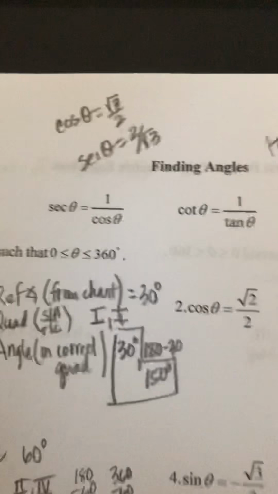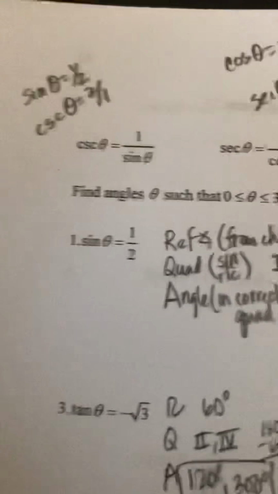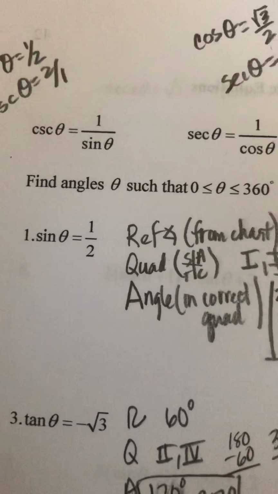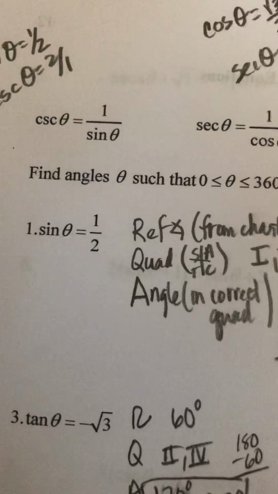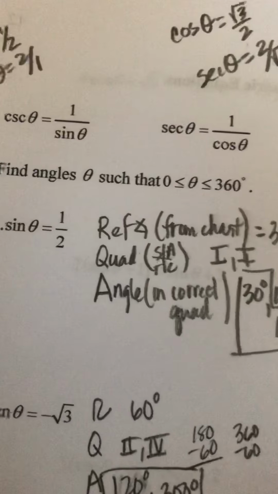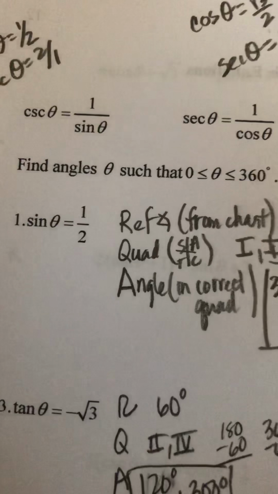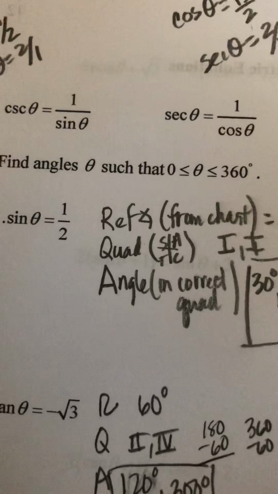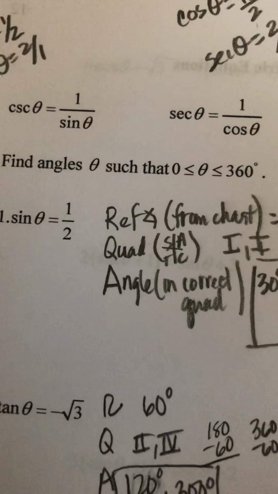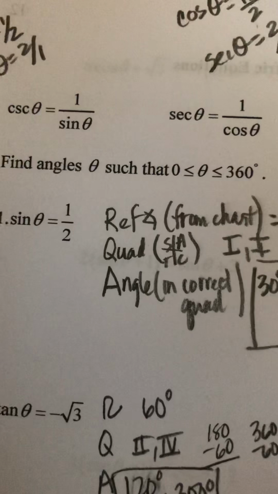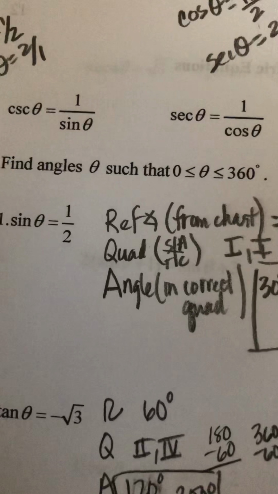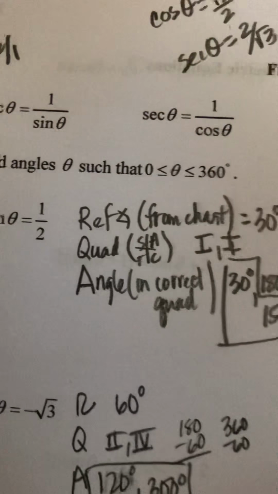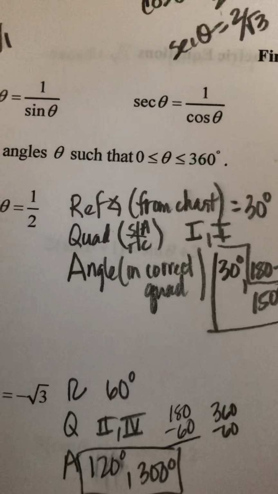So how are we going to do these questions? Well, if we look at the first example, if we know the sine of theta is a half, and we want to find the value or values that theta could be, because if we're going from 0 to 360, there are going to be two values. I do something I call RQA, where R stands for find the reference angle from the chart, working backwards, saying, okay, I know the sine of some angle is a half, so I look in my chart on my sine line and see where it's a half, and I see that's at 30 degrees.